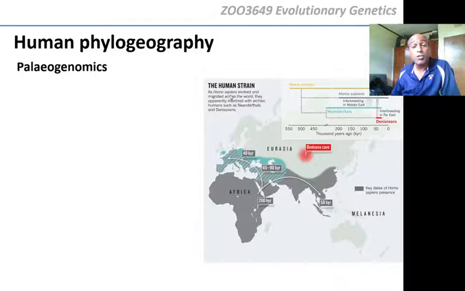So we've sequenced our human DNA, okay? That's from Homo sapiens here. But what were we able to also do? We were able to sequence the DNA of Neanderthal man and the DNA of Denisova man. So here is a map of the world. Here is a map of Africa. And here is a new hypothesis for human phylogeography. Okay, see the blue here is representing the range of Neanderthal. And the red here is representing the range of Denisova. And the gray is representing the spread of Homo sapiens from Africa into Eurasia. So basically out of Africa into Europe and into Asia, you see the arrows going, right?